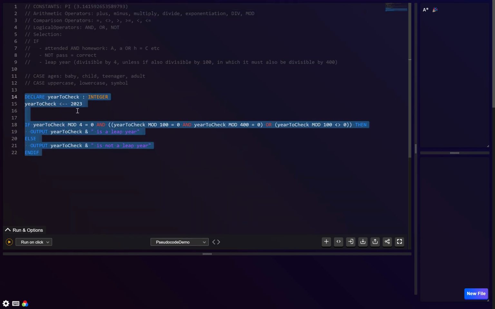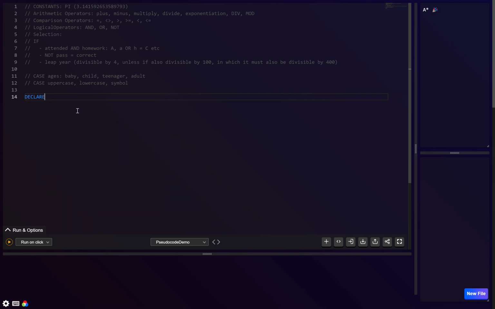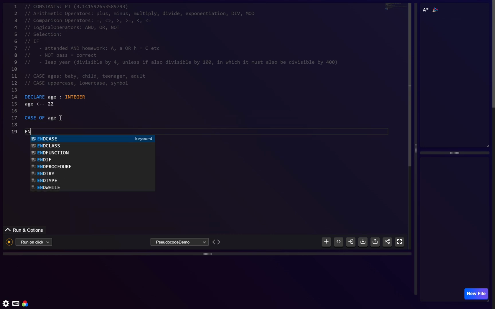So in order to solve that, we can use a case statement. So first, let's declare, and we'll just call it age, because this will be the age of a person. Let's go integer, and let's say the age can be, say, 22. So what we then do is we say case, then we say of, then we need the variable that we're checking. So here it's going to be this age. So this is checking the value of this. Then I'm just going to say end case just so I don't forget. And then here, this is where we can have our conditions.